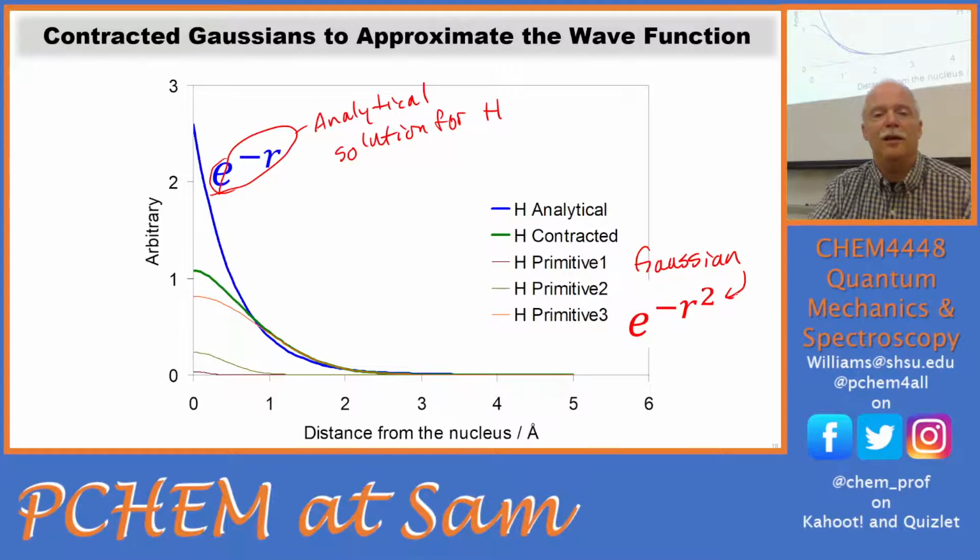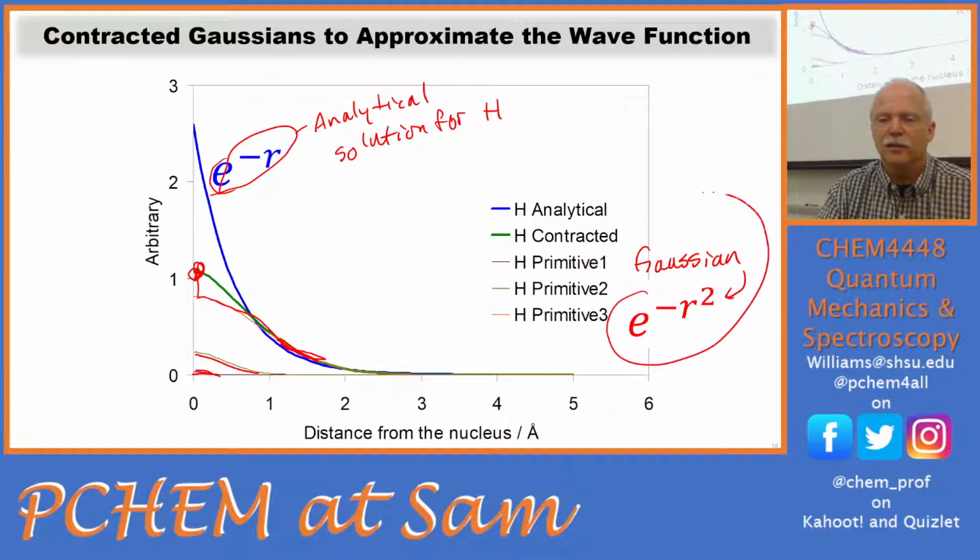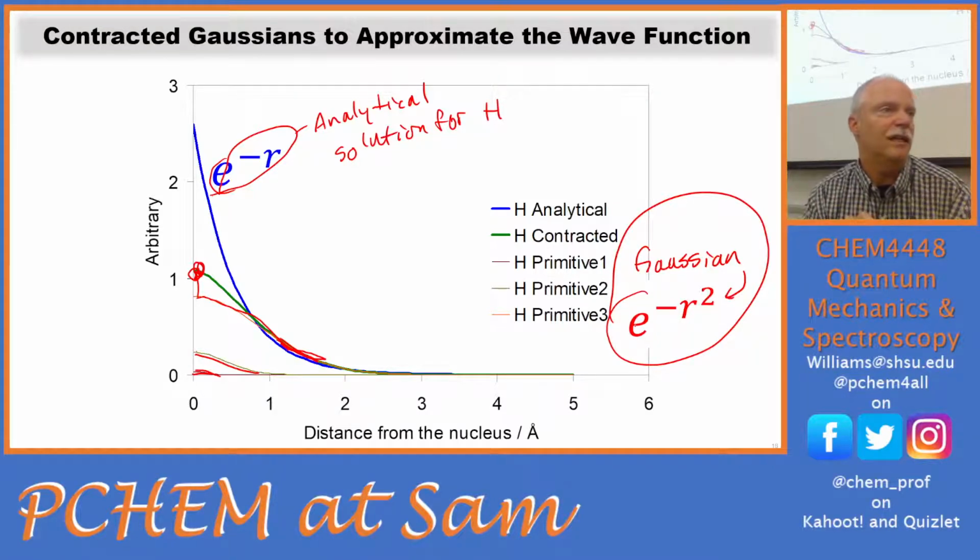So if we could approximate this analytical solution with a bunch of Gaussians, so we take a broad Gaussian here, and then we bring in a couple of smaller ones that are sharper, then this result, notice, is a little taller in the middle and still kind of has the right decay out here. And so we're trying to approximate this blue curve using a whole bunch of Gaussians. And that's what Gaussian software is doing. They named it after their function that they're using to approximate the radial drop-off of the electron cloud.